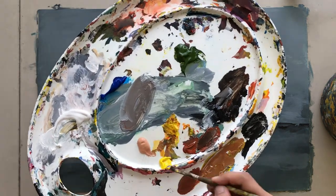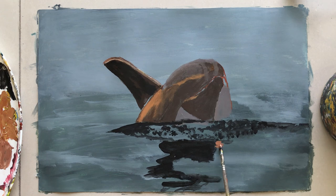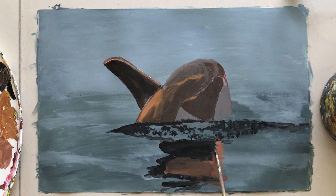I'm gonna get my brown. I'm gonna add light brown. Down here. Some black. By adding black, I'm also darkening the brown. That's why it's a different shade of brown. Okay, just like that.